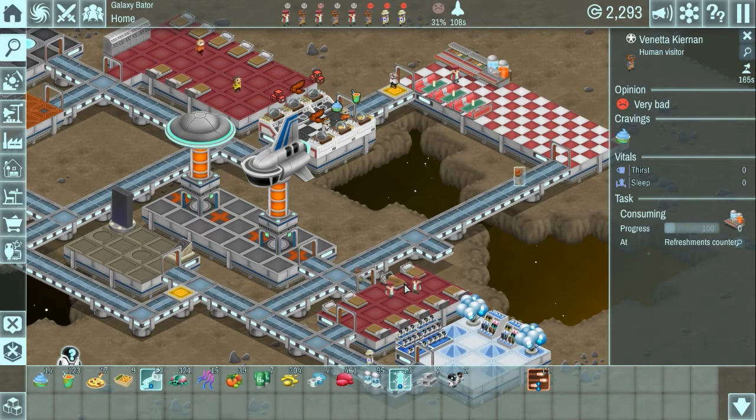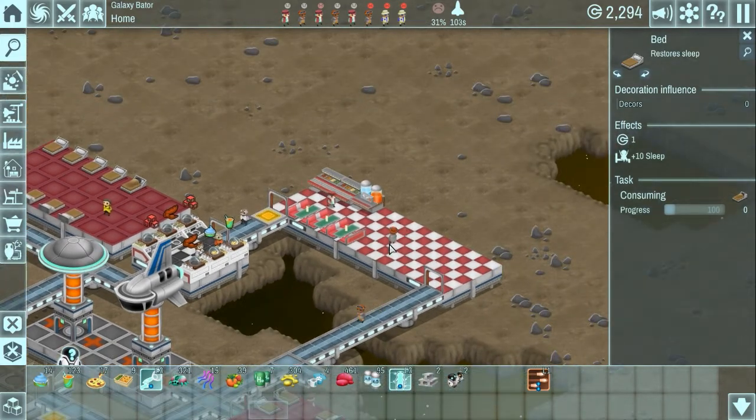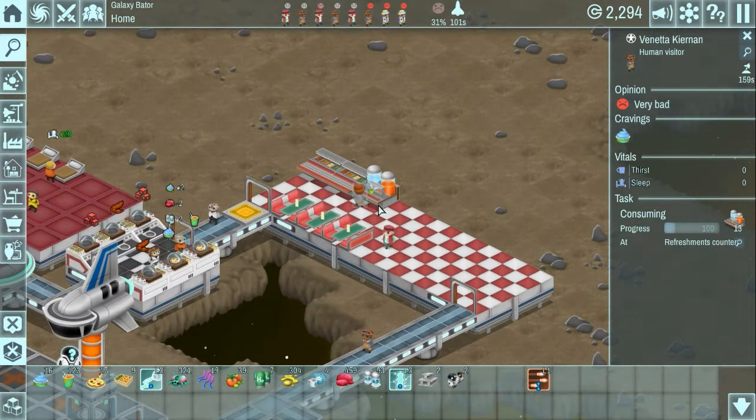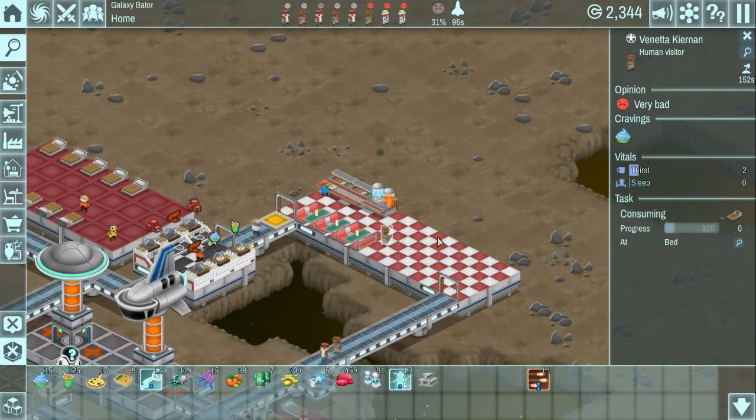And so often what they'll do is they'll go into bed. So this guy's in bed at the moment, and once it's done, I get a credit for it. Just 1 credit, but that's all right. This guy here's going to the drinks machine. He's pouring himself a drink, and it's going to take my stock down by 1. But I get $12 for it, which is pretty cool.